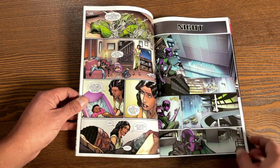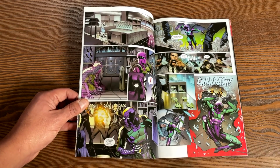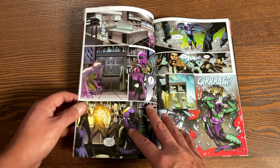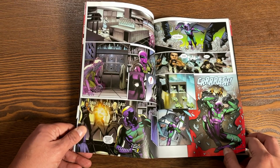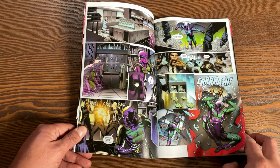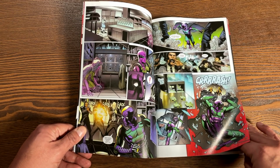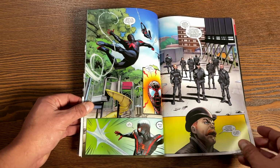And yes, I realize that you all see the Prowler, but I mean, he's been around for a little while. I meant others. But yes, we do have the return of his uncle, and they are reunited. Whether he's on the side of the angels or not, I will let you find out for yourself. But I just want to showcase some of the artwork without spoiling who else shows up. There we go.